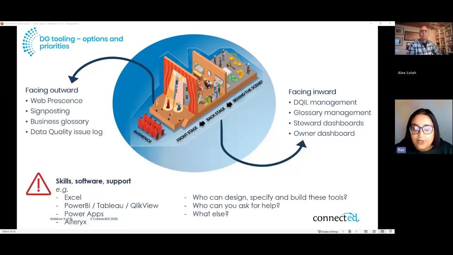So that is just a master record of everything that anybody in the institution can submit an issue to. And then there's some management of that. So it's prioritizing what issues are there, allocating resource to manage the remediation of those prioritized issues, for example. So there needs to be a tool that is the back end of the outward facing version of this that would enable accountable officers to be able to proactively manage the data in their area. So that gives them some direction as to what they need to do in terms of quality assuring and or fixing bigger data issues. There is then a data glossary.